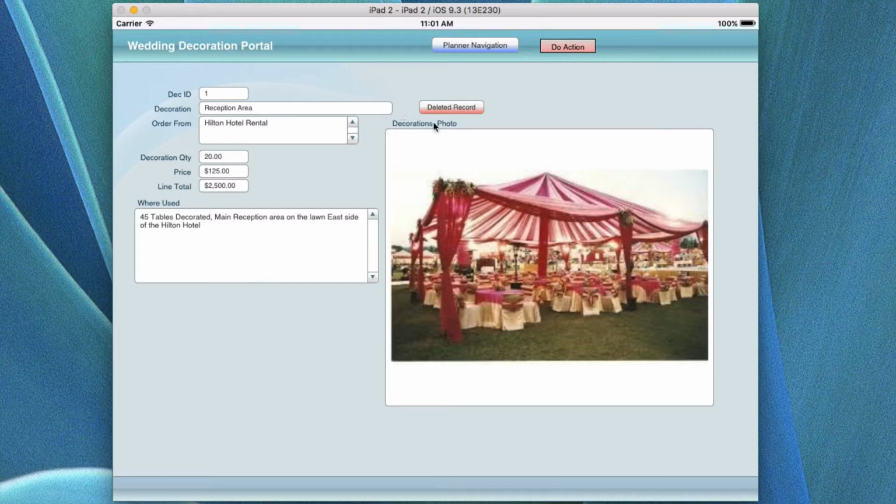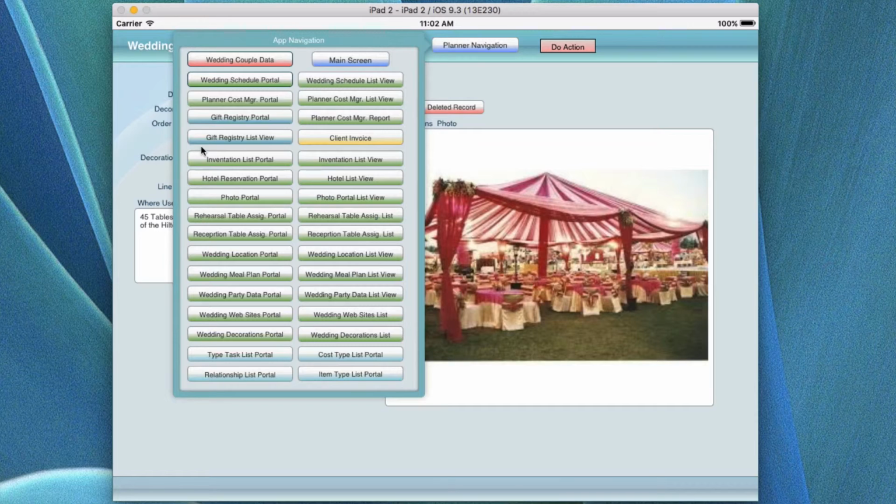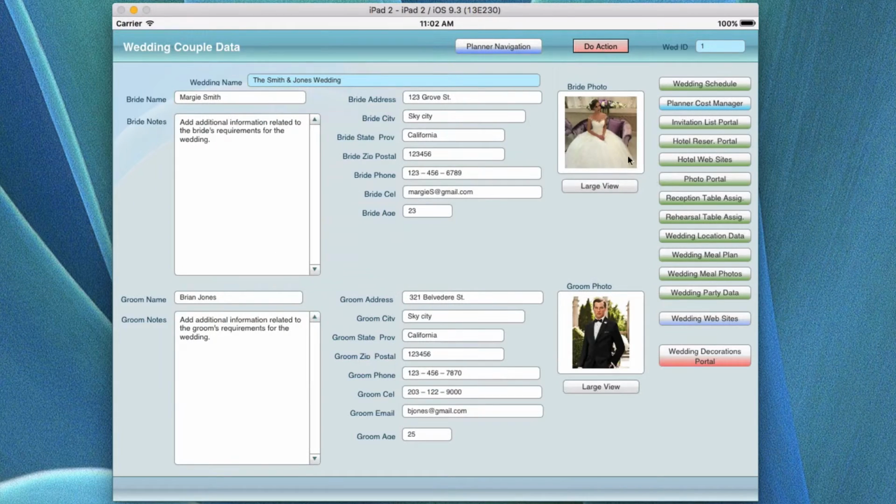If you create a set of user access, like username and password, you can allow the principal person, the groom and the bride, to access that site and use the information or add information online that will come to you in your application. Now, the only downside of that is that if they're in the application, they're not restricted to just one wedding. They can see all the information for all the weddings. So you have to be aware of that.